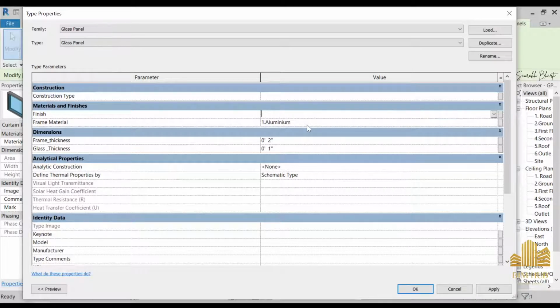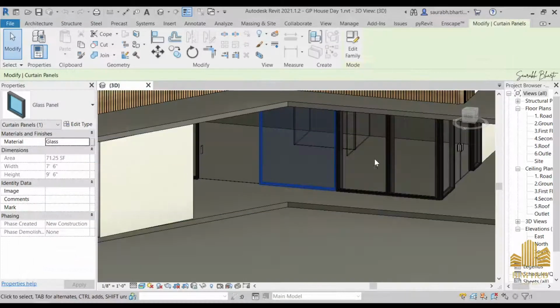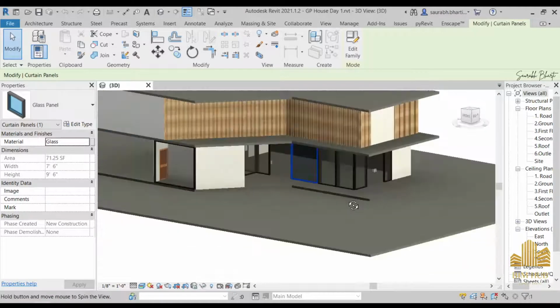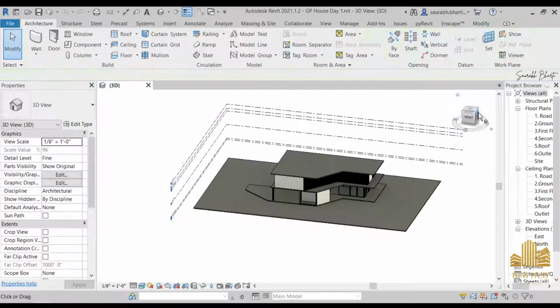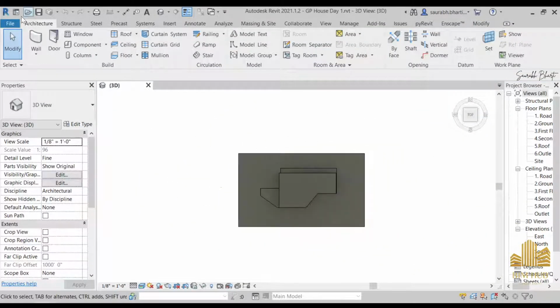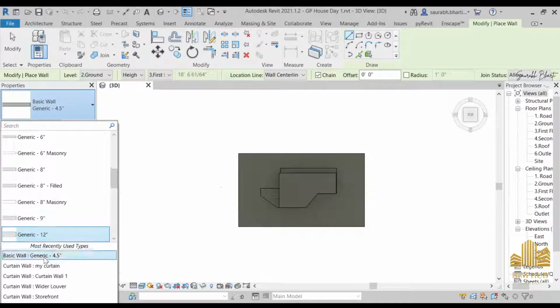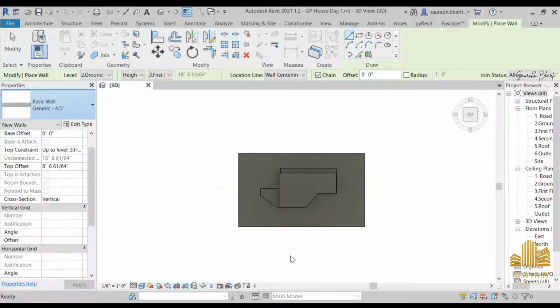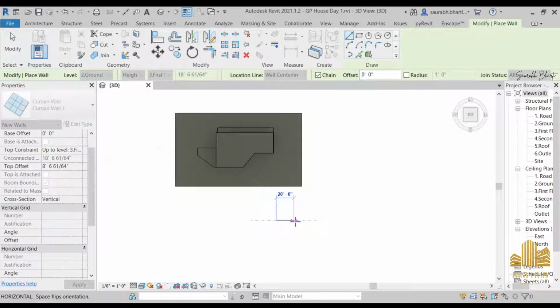Okay, these are not actually, we have made a family of it, so we have to edit the family. Let me tell you how to do it directly first, and then we are going to change it in the family. Just go to wall, select any of the curtain walls, select this curtain wall one, and make a curtain wall over here.